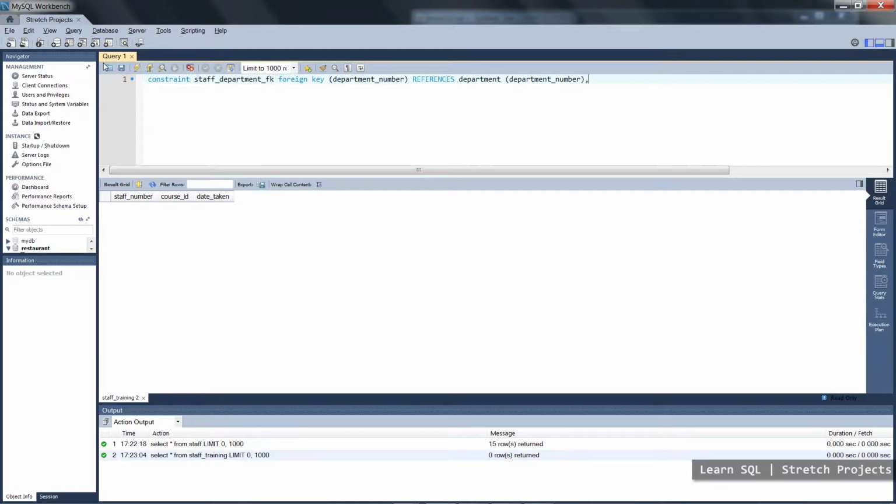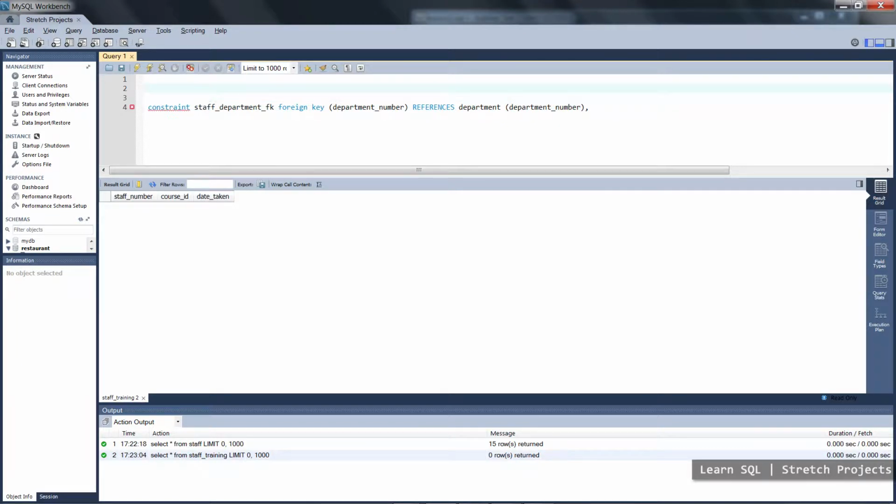So that's the code that we had in our other construction file, but we can type alter table staff add, and that will add this constraint if we change that comma to a semicolon.